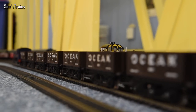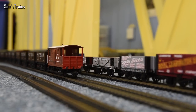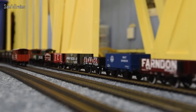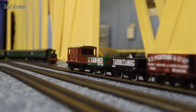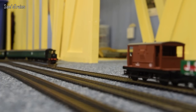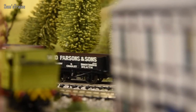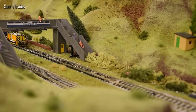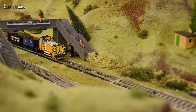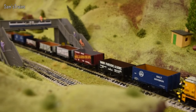The other locos are playing up today. They're trying to do everything they can to cover up the Heljan. Usually I'd be fine with that. I mean, those steamers need covering up. But this one, no, I'm going to be proud to run this one, I'd say. There we go. And I think there's a lot to be said about the livery as well. Look at that. Very interesting.